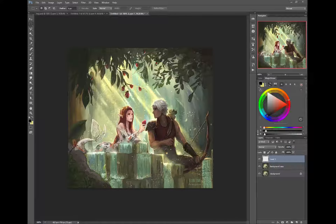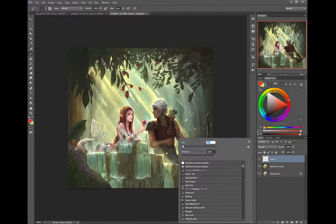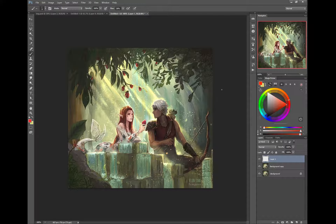This feedback is for Elin Claris Tan. The first thing I'd say right off the bat is to look at your brush level and composition. What I mean is you're on almost a square composition, and breaking this into thirds, you can easily see that nothing really fits in here.